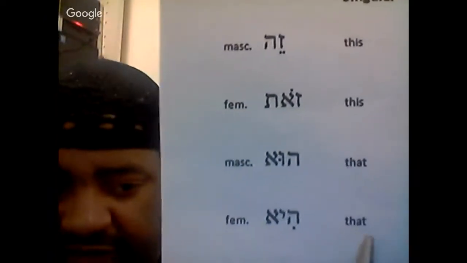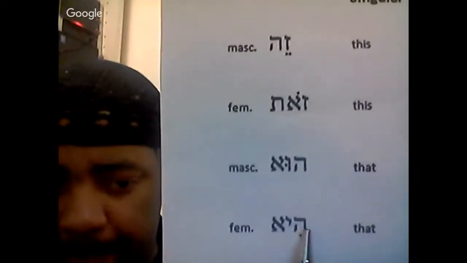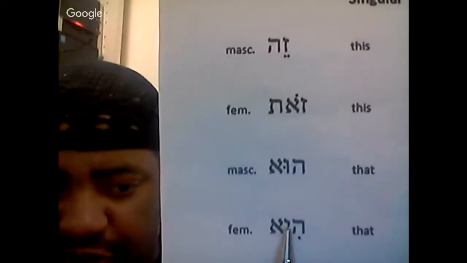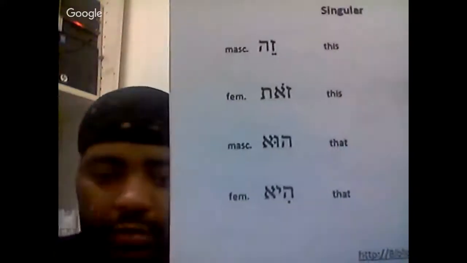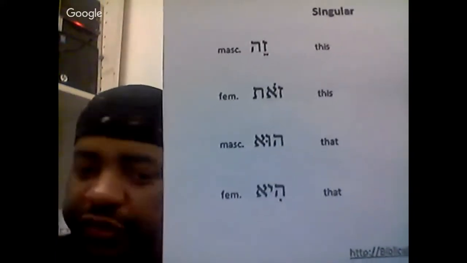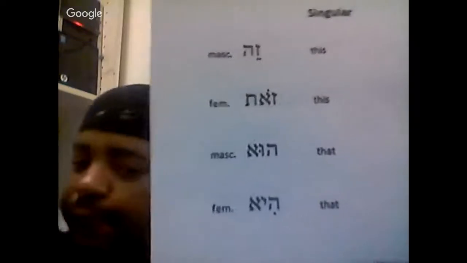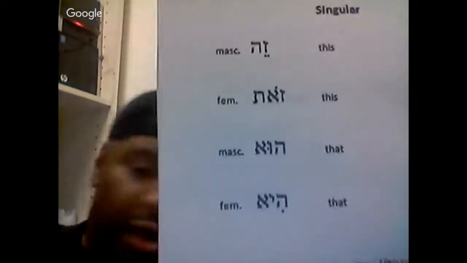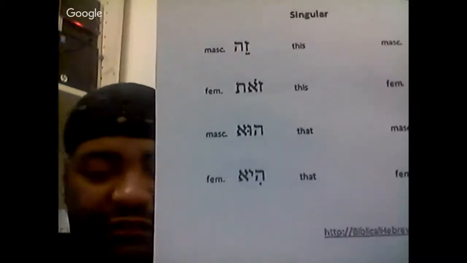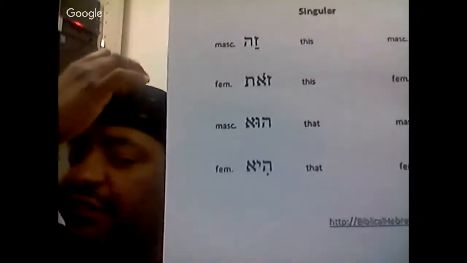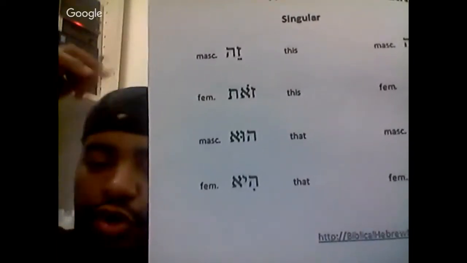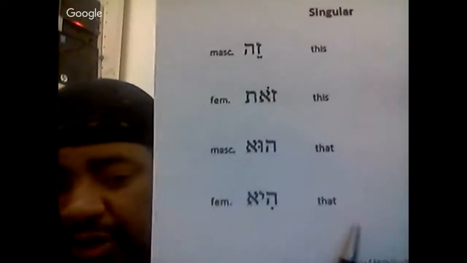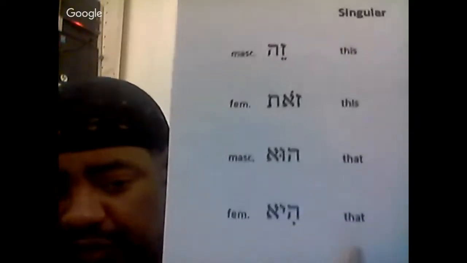Next we see here is that. Feminine. The letter Hey with the chirik and the Yod and the Aleph. Always remember, regardless of wherever you see Aleph, it is always mute. It doesn't change. Aleph is a mute sound regardless. Anywhere, first of the word, middle of the word, last part of the word, whether it's a suffix or a prefix. But we'll get more into that when we deal with the aspect of verbs. All right. So I just want this to be noted for edification purposes.